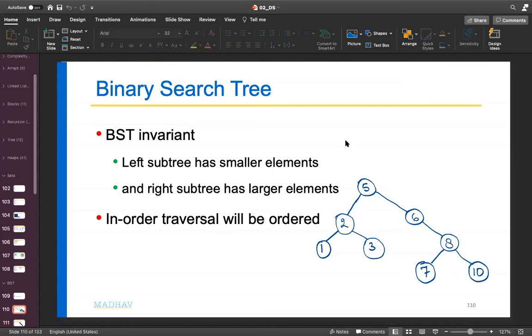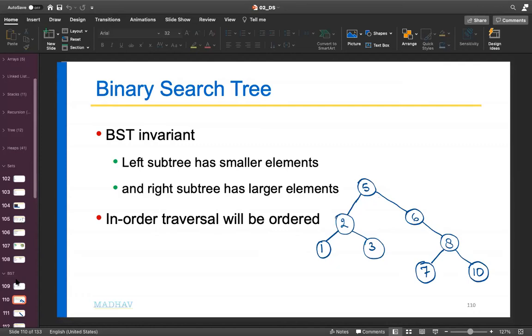So what is in order traversal? Quickly, just a recap.